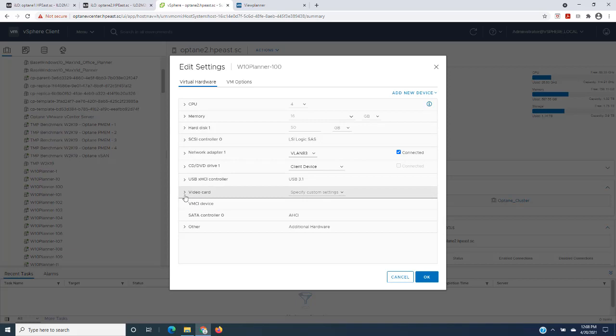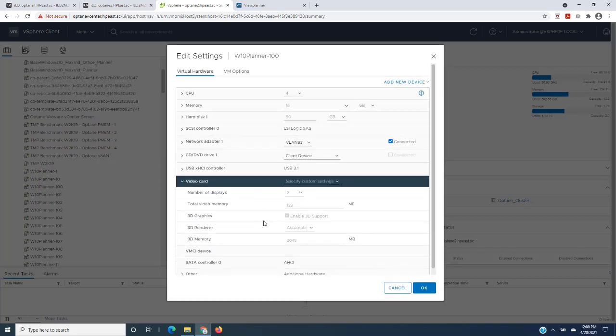Another thing that I've utilized this persistent memory for, this persistent memory in memory mode, is for 3D memory on the video card. So this certainly is about performance considerations around graphics with virtual desktops, and you can have something that's very basic within a VMware environment. I've extended out the 3D memory to its maximum, which is 2 gigs.